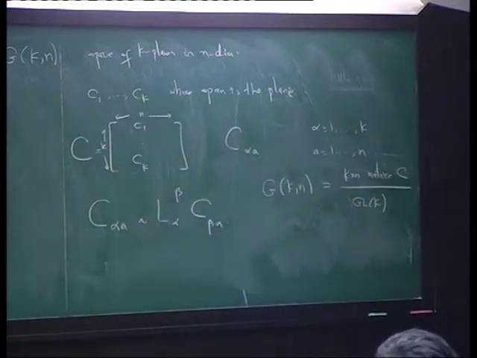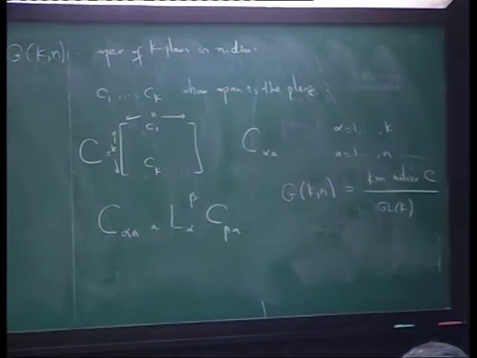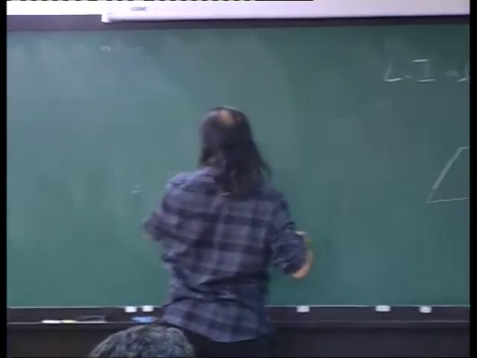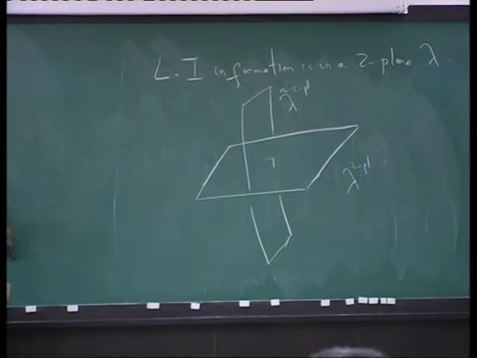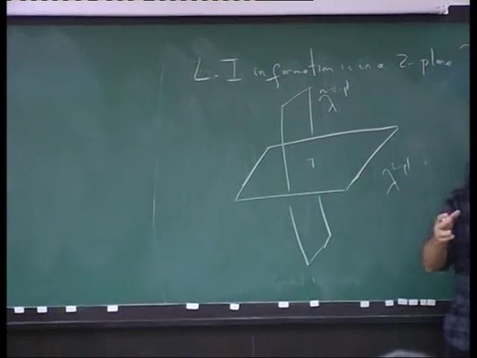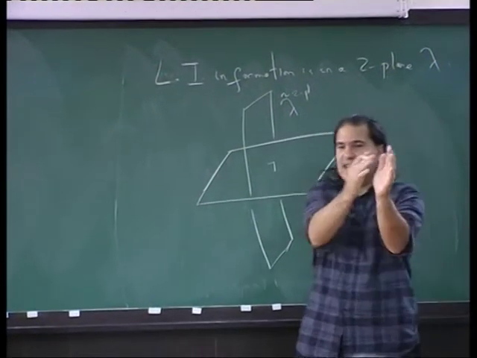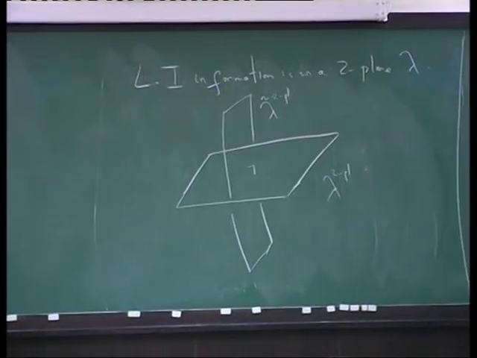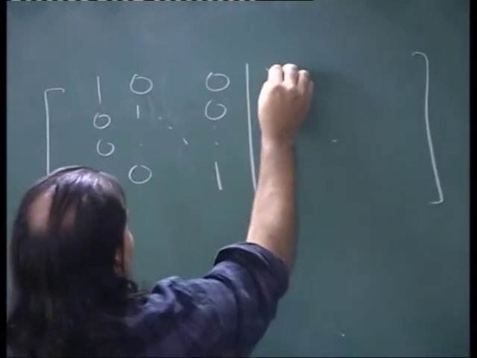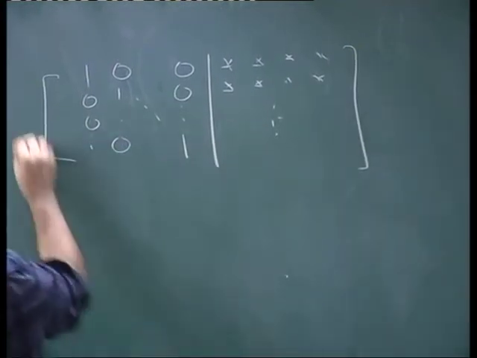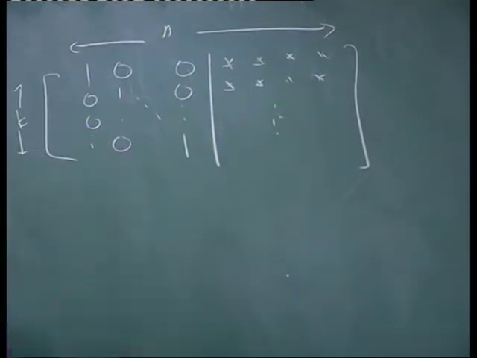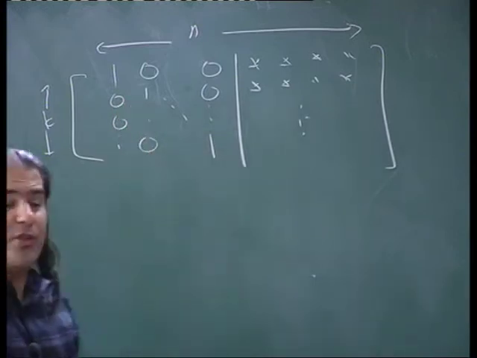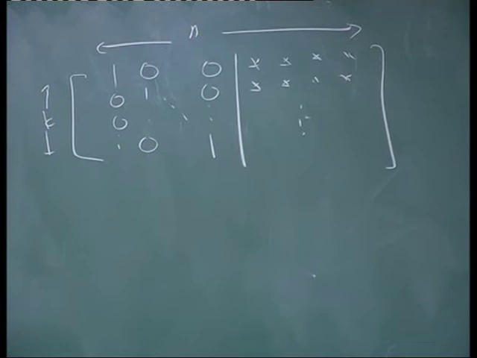In practice, what you can do is use that GL(k) freedom to pick any k of the columns of this k by n matrix and set them to the identity. You do a k by k linear transformation to set any k of these to be some orthonormal basis. For example, I don't have to do it for the first k. And then the rest of them are generic. So this is a gauge fixing of the GL(k). Any one of these is a chart that covers part of the Grassmannian, but it doesn't cover all of it. For example, there are the k-planes that happen not to point in these directions. But the collection of all of these charts covers all of the Grassmannian.